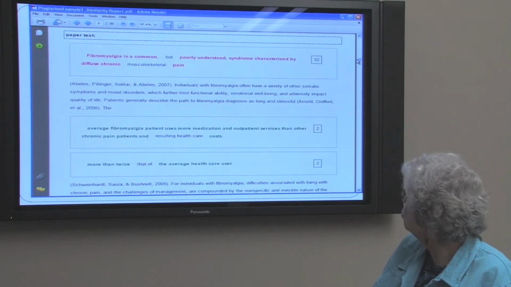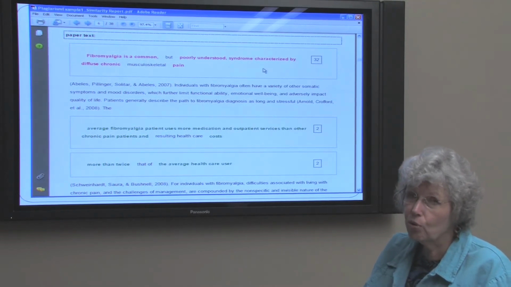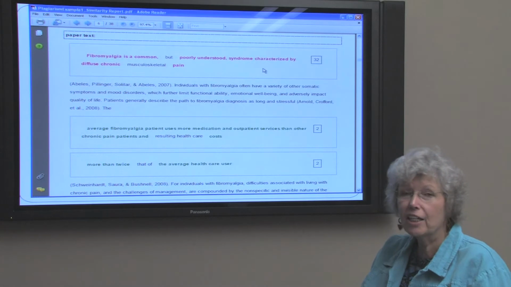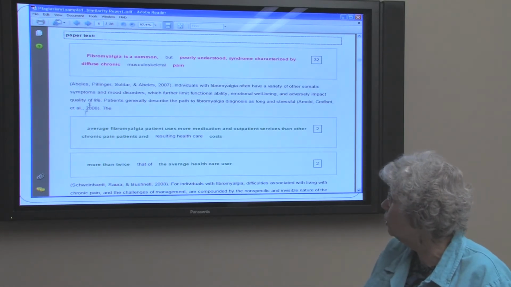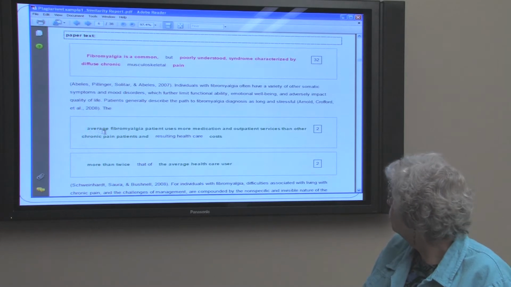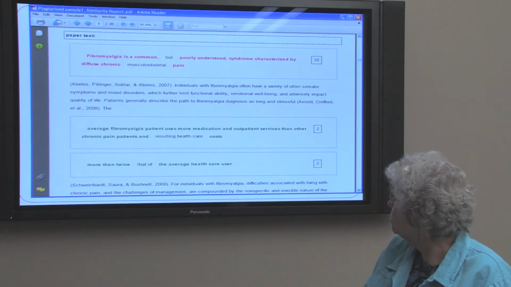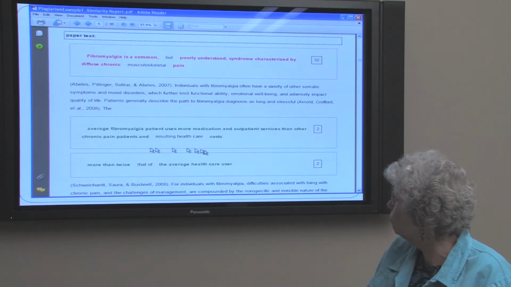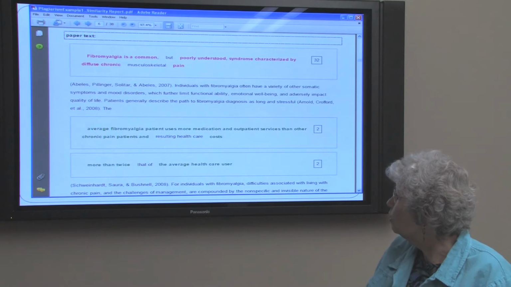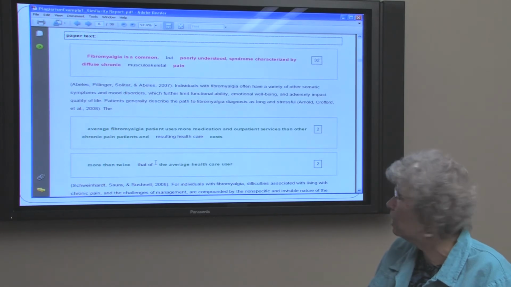So from number 2, I can look at this in a different view and see how close it is, and I can see some of the words that have been changed. For example, this statement here in green, actually most of this sentence, with just a couple of changes of words, is taken from an article which is cited, but it's almost a verbatim copy of what is in that article.